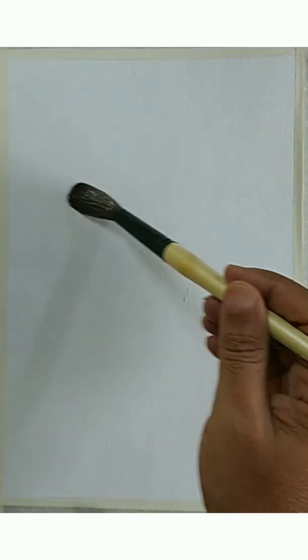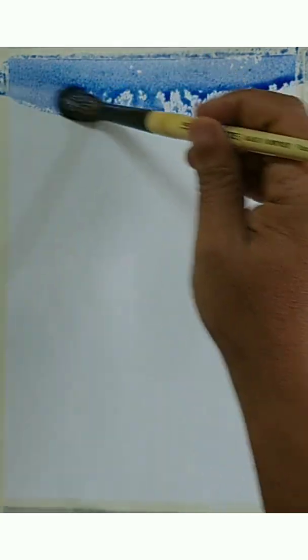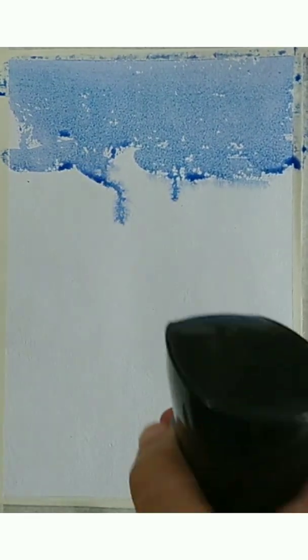Hello friends, in this watercolor tutorial we will be doing wet on wet imaginative watercolors. The idea is just to follow your heart and take the best benefit of wet on wet and do watercolors.